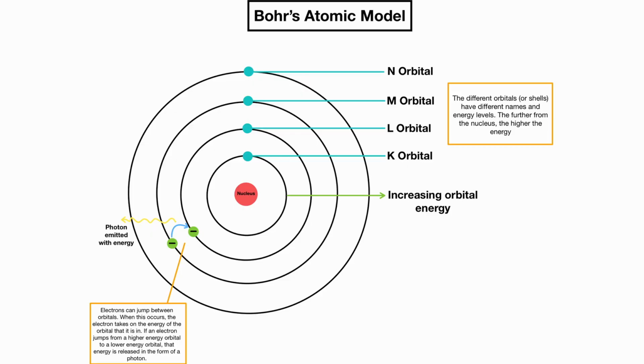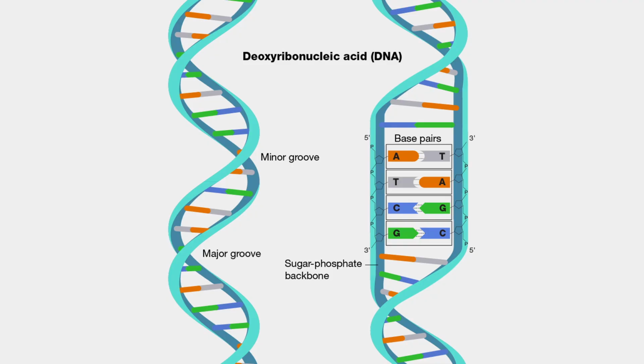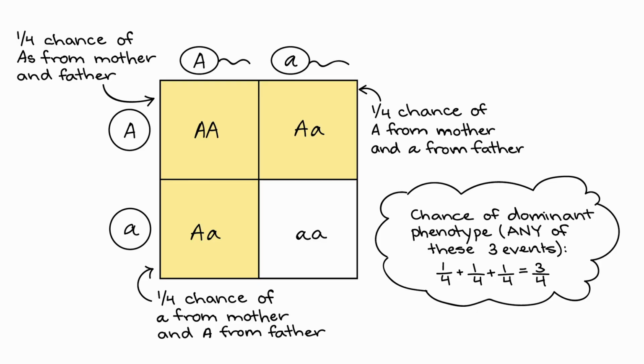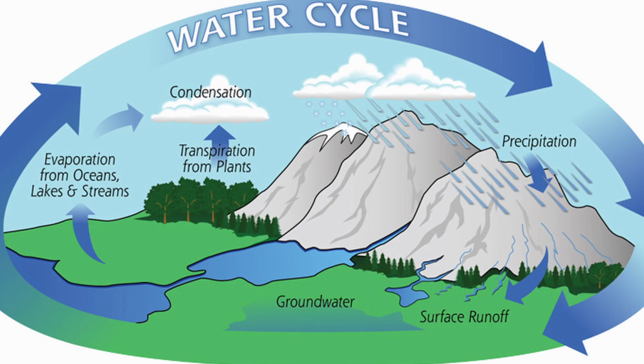I think that they are even more valuable than the direct observation from an experiment, due to the aspect of prediction. I think this because of the need to infer why one thing occurs, which created all of the concepts in science. Some famous scientific models include the Bohr model of the atom, the DNA double helix model, Punnett squares in genetics, and the water cycle model.